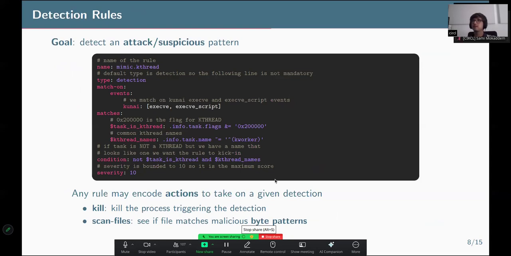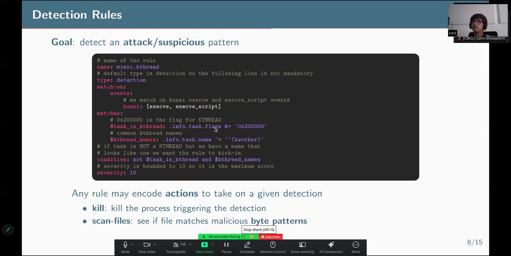So yes, basically that's about the detection rules, and this is the single test that you do on the field of the event. And out of those tests, you can create a complex condition logic that would make this detection rule trigger. In this case, this test should be false because it's "not this test", and this one should be true. And we will go into the details.